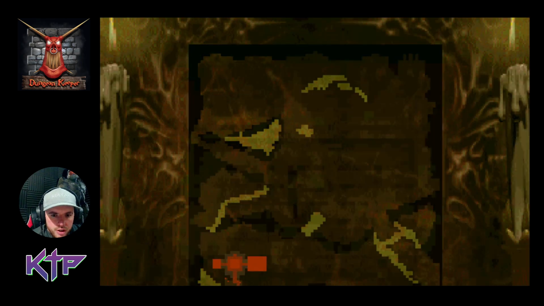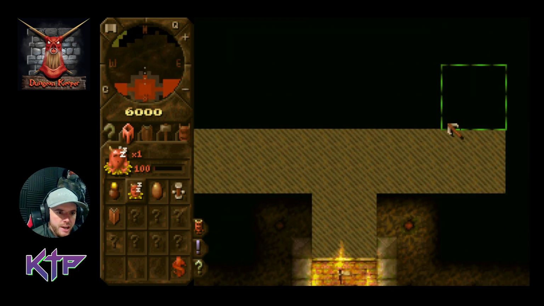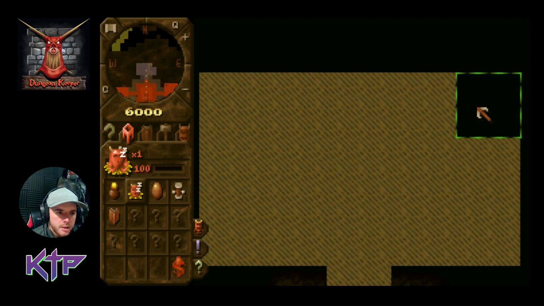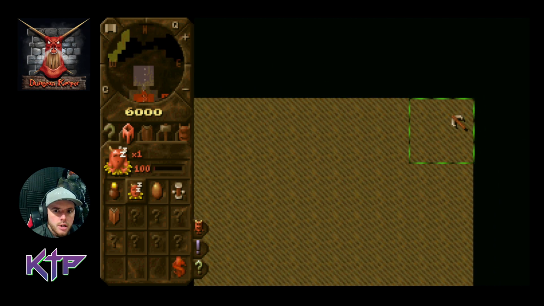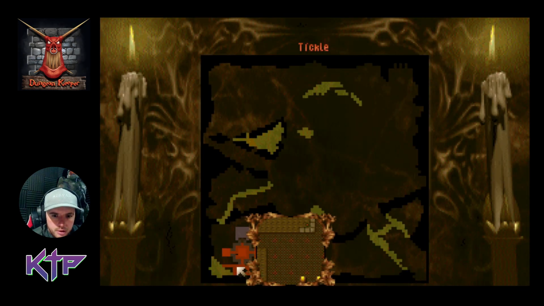I think I'll do the treasury the northmost part. Reason for that is most of the gold's up north, so when they do have to travel back with it, it's going to be less distance for those imps to travel. There we go.